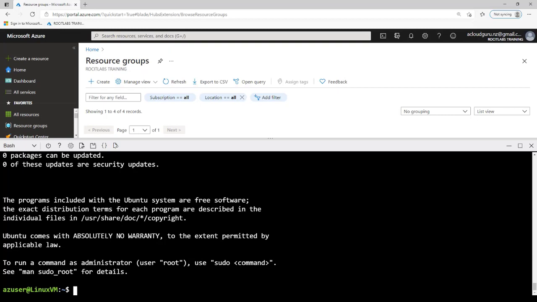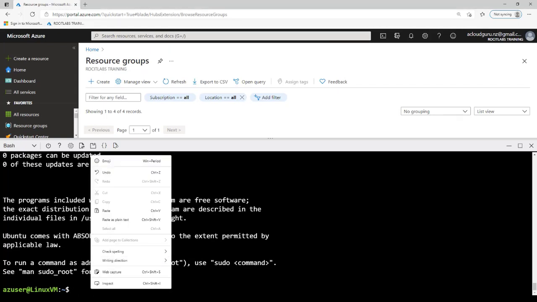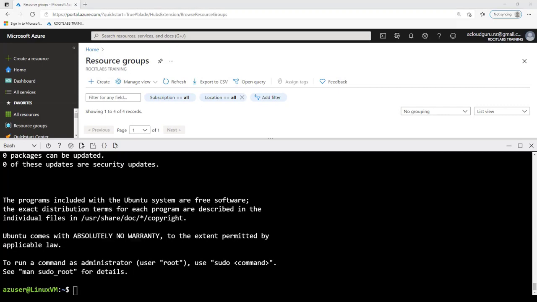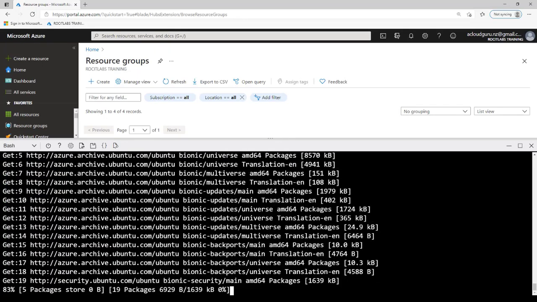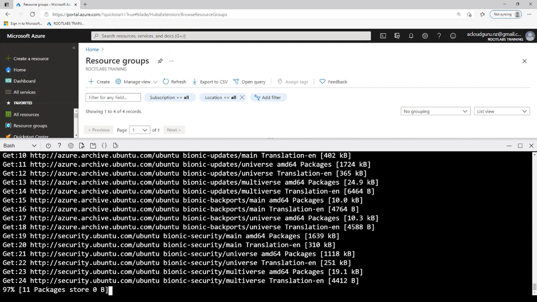The first thing we want to do, once you connect to a Linux virtual machine, is update that Linux machine with the latest updates. So I'm going to paste a command in here, and this command is sudo apt-get update. You can type this in if you want. So we are going to say sudo apt-get update and update this virtual machine. I'm going to press enter, and this is going to go out and update our virtual machine.